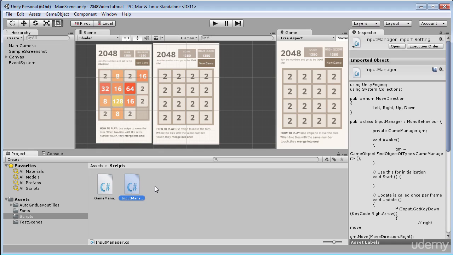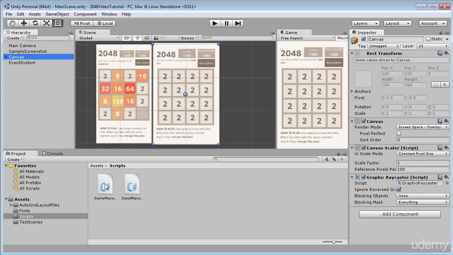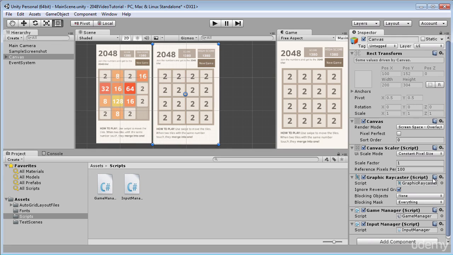And in this case, I think it's perfectly fine to attach them to our canvas. I will just grab this game manager, and while holding my left mouse button, I will drag it here in the lower part of the inspector with our canvas selected in hierarchy. And once I release, the script will be attached to our canvas. And the same thing I will do with our input manager, like this.